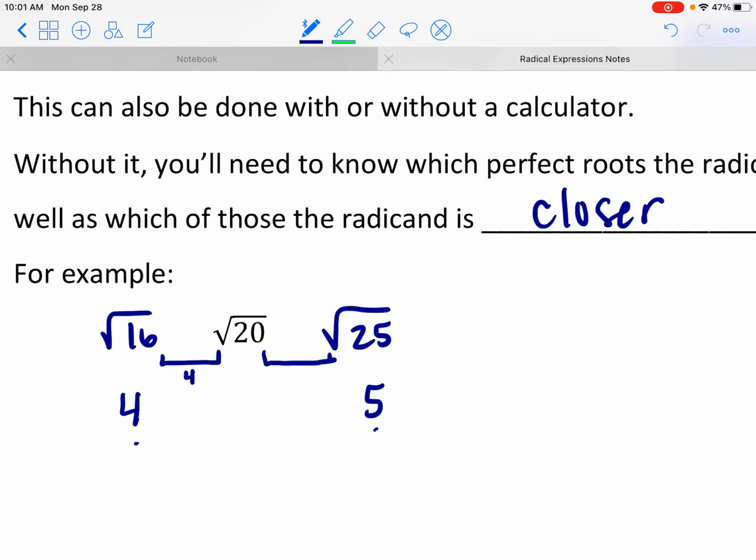It's an approximation. So again, let's say we wanted the cube root of 65 without a calculator. We have to know what it's close to. I know the cube root of 64 is going to be 4. 4 times 4 is 16, times another 4 is 64. And I know the cube root of 125 is going to be 5. And because the cube root of 65 is between those two, my decimal has to be between 4 and 5.